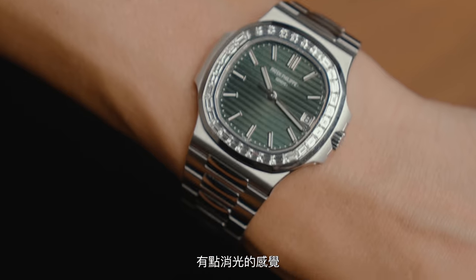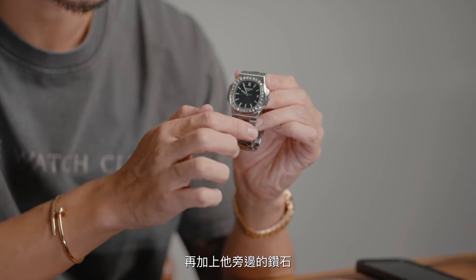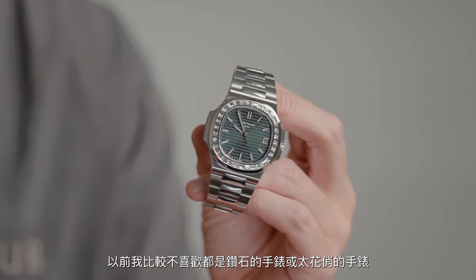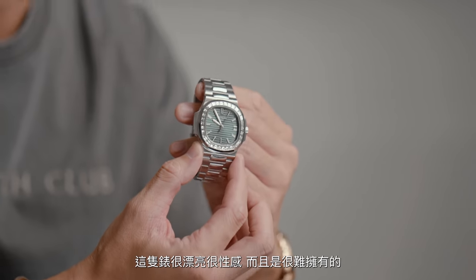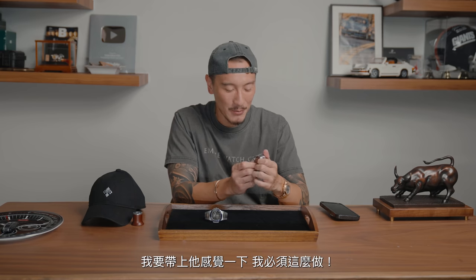It goes from dark green to forest green and then some parts of it are light green. It's a little bit more matte — there's some vintage vibes to this. Because it's kind of flat and matte in the center of the dial with the bling around it, it pops and it works. Before I was not really into diamond watches or watches with a lot of bling on it, but I don't know if it's my age or hip hop influence — I love it. This is gorgeous. This is sexy. This is unobtainable. I'm going to put it on my wrist right now just to get a feel for it.